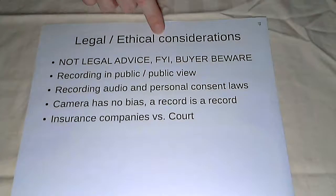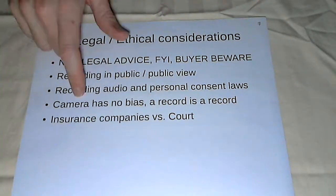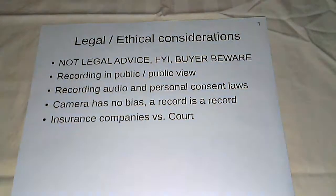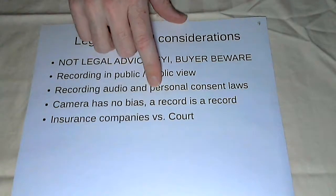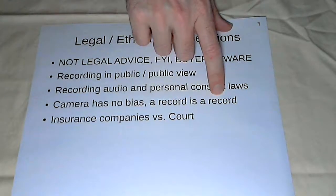Like I said, your ethics guide a lot of this. Remember that the camera has no bias. We're biased in what we see and biased in what we hear. You know, we take sides in certain things. We're human beings, we're reasonable, we're rational, and we form opinions based on that reason that we have. But the camera has no concern. It has no bias. A record is a record.